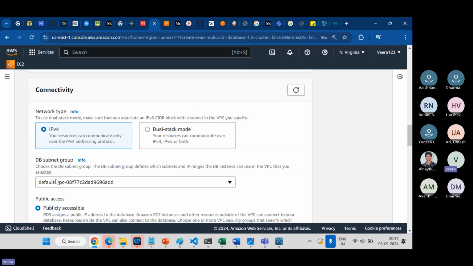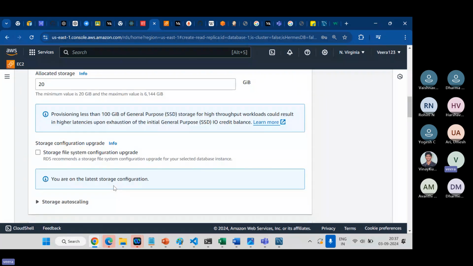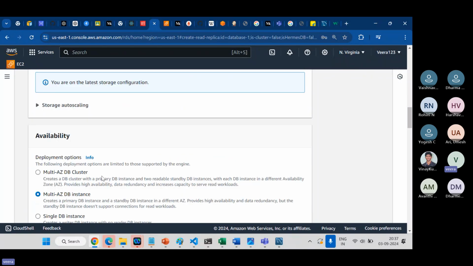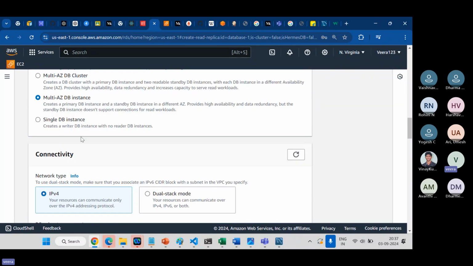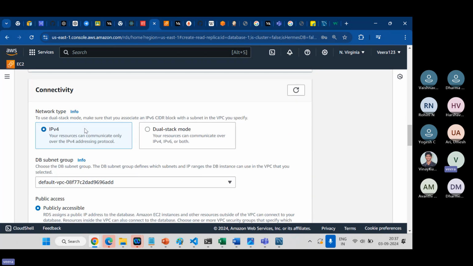So here we have to understand read replicas are publicly accessible, and a very important thing, guys, RDS is managed by AWS, right? So whatever things you require, just select them. For example, if you require a multi-AZ DB, you just click here and you will get multi-AZ availability. If you click this, you will get a multi-AZ DB instance. These are high availability options. No need to configure anything externally. Everything is provided by the AWS managed service. If you click, they will give high availability across AZ, cluster level, instance level, whatever.